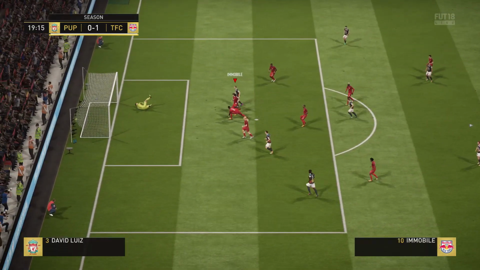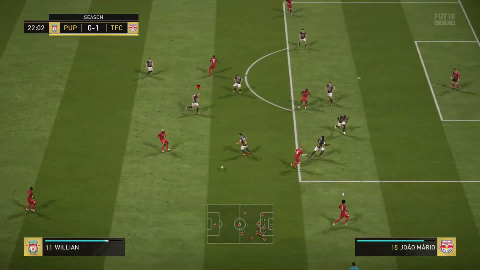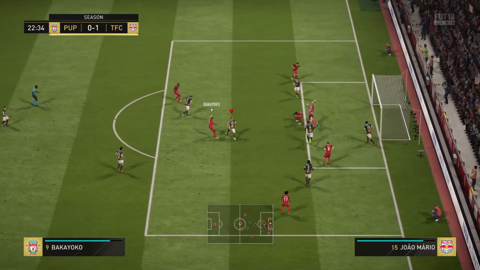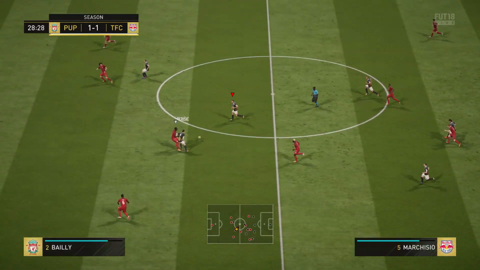And that first shot came from Pele, fortunately our keeper saved it, and then we respond with Immobile, some good passing in the box to make it 1-0. But in this next clip, he is going to equalize, and it's not going to come from Pele. That clearance falls to Bakayoko, and Bakayoko's wide open to draw this one level.